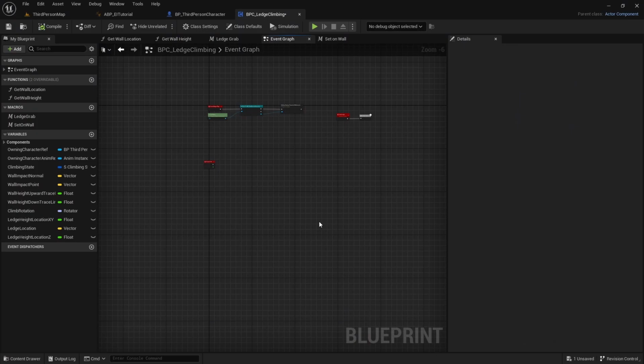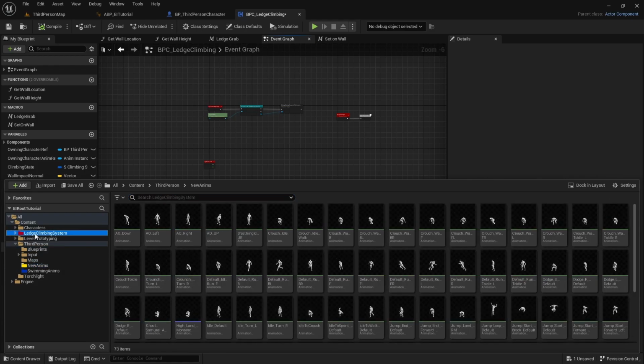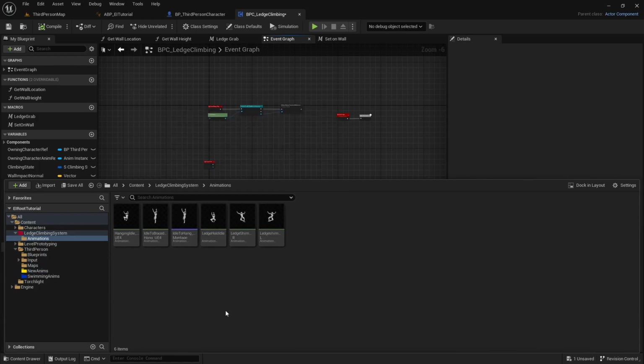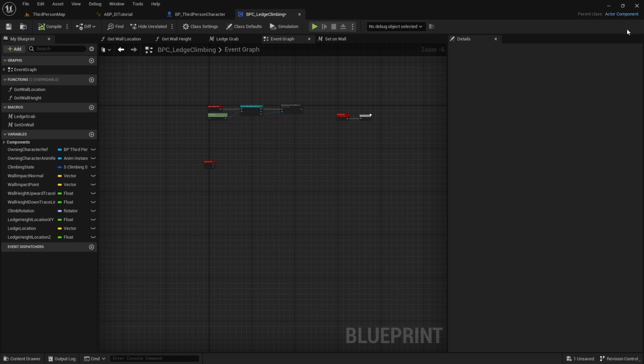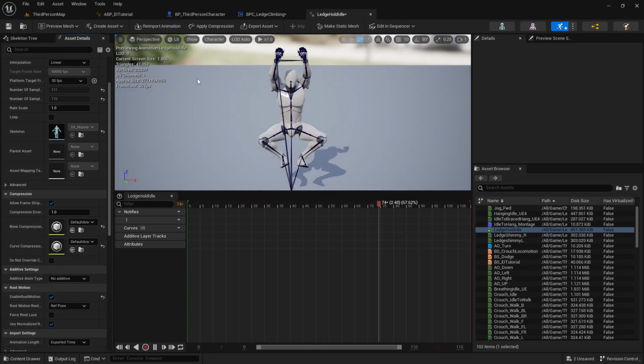First thing we're going to do is import the animations and set those up to root motion. So if you haven't imported those yet, go ahead and get those imported. I've already got those imported. Once you get those imported, just open those up. Make sure we enable root motion.